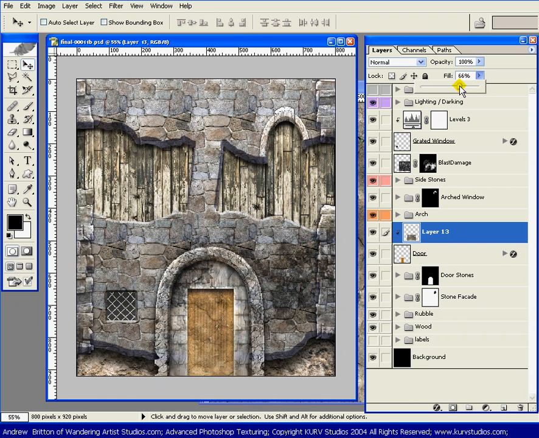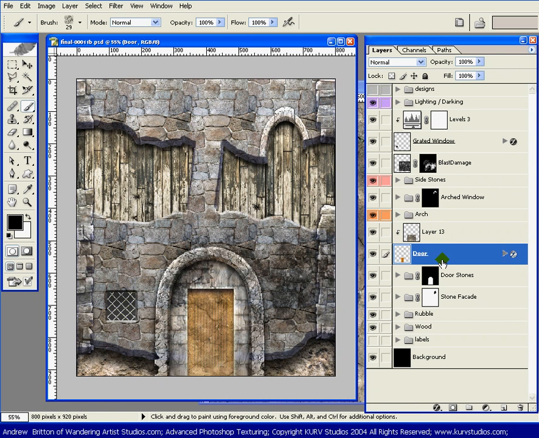So we've got some sand on it, some dirt, and we can also see the door through it. Now we'll create a clipping layer between layer 13 and the door. Go ahead and name this door dirt.